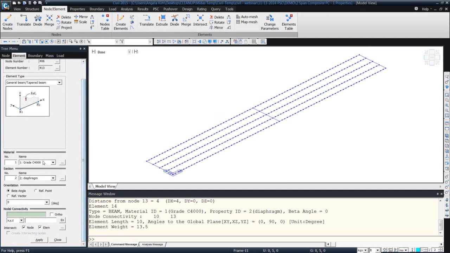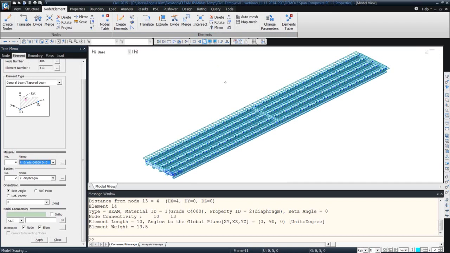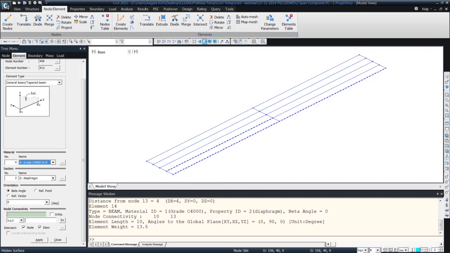Over here, I can select the grade C4000, which is the concrete deck material, but without the weight density. Since this will be a dummy transverse beam, only the stiffness in the transverse beam will be counted without the weight or anything else, since we are going to utilize this composite section deck for the rest of the longitudinal stiffness or weight or anything. So for the transverse, we only need just the stiffness.